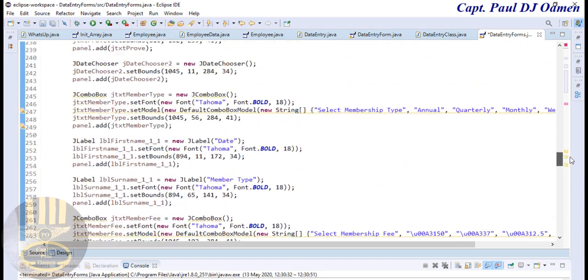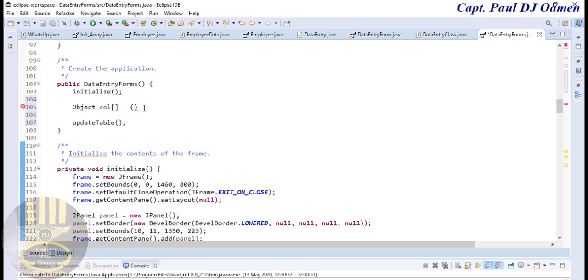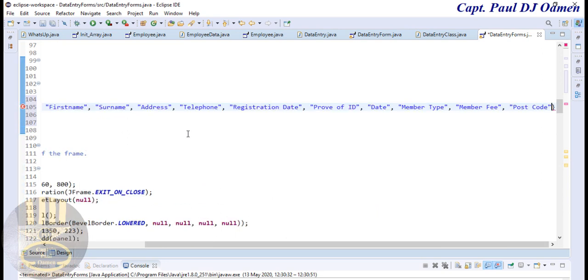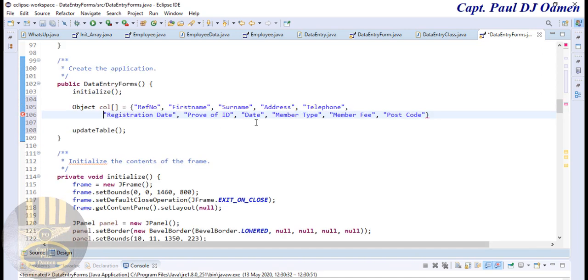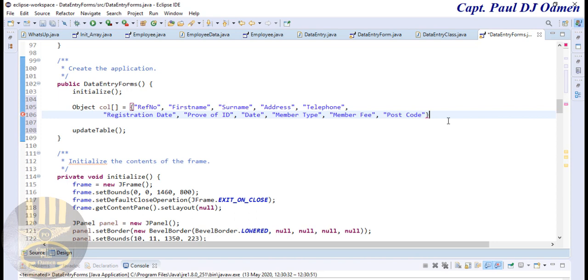Once you create your table, you should get that on your system. So let's go back to the initialize, and right there just paste that in there, and I'm going to press enter here so that you guys can see it all. There we go. Right, and you can see an error there. All I need to do is enter a semicolon and the error is gone.